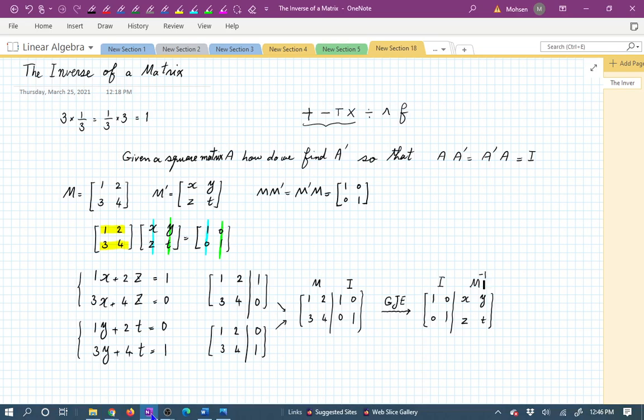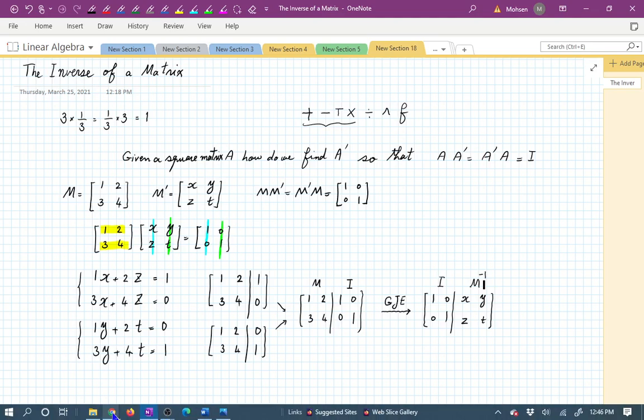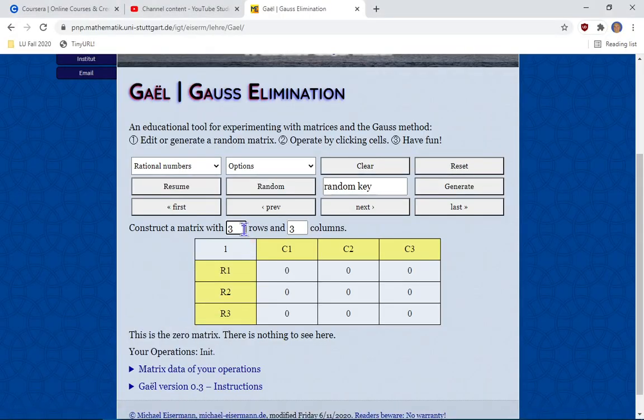So the matrix that you're making is going to have twice as many columns as the original matrix you had. So this was 2x2, and this is going to be 2x4. So you make room for the 2x4. The left side is going to be filled in with the original matrix. The right side is going to be filled with identity. So let's go ahead and do that. Okay, so we said it was 2x2, it becomes 2x4.